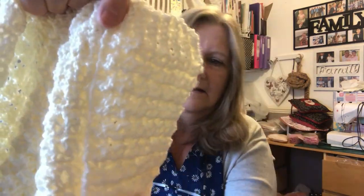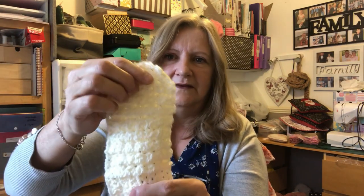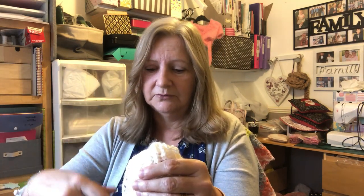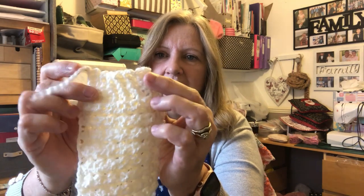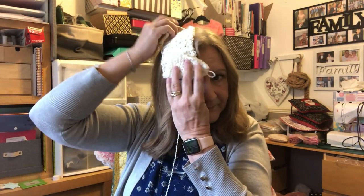If you can see, it's not quite the same. This one is trebles crossing over, whereas I've done this as half trebles crossing over. The second row had doubles all along in between, and I've done normal half trebles, and then crossover half trebles. At the top here, I've just done double crochets, because you're bringing it in, so that'll be the top of the hat, and that'll go over like that.